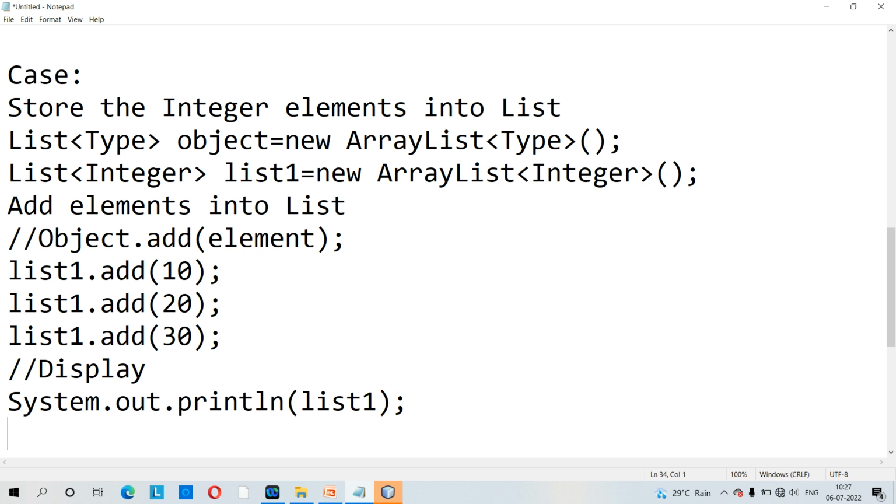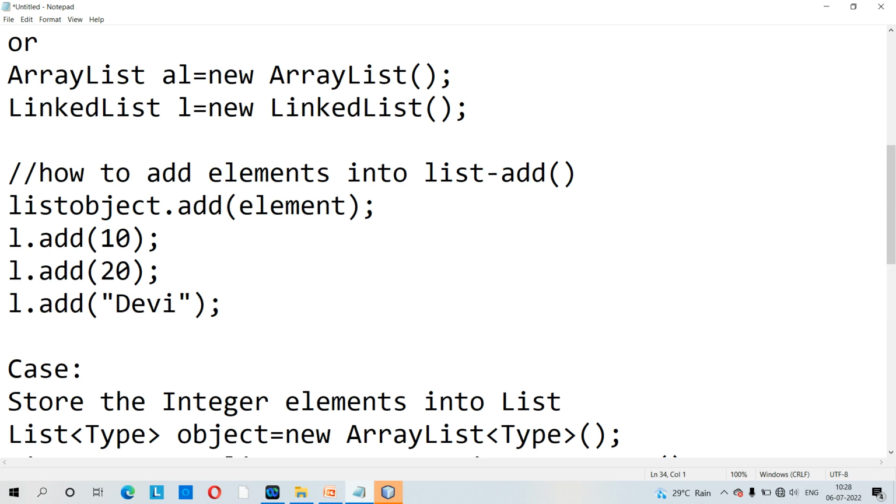So whenever you would like to store the elements into the list, in the same way we can store the elements into the data structure in sequential order. And how will the list be implemented? In the background, if you need the arrays concept implementation, use the array list.